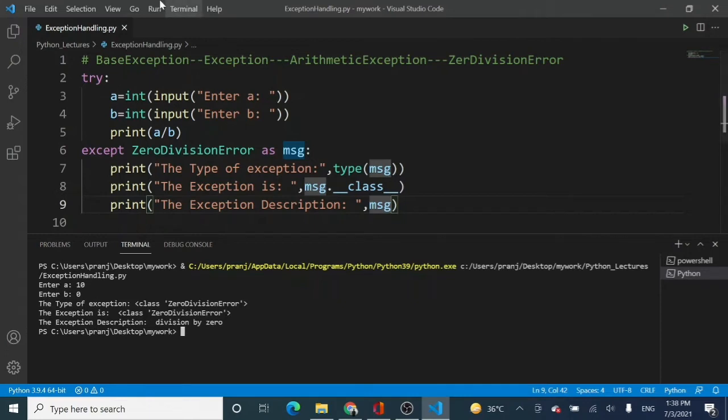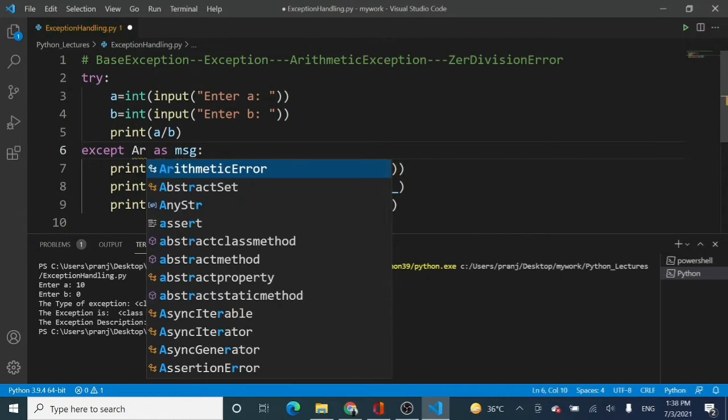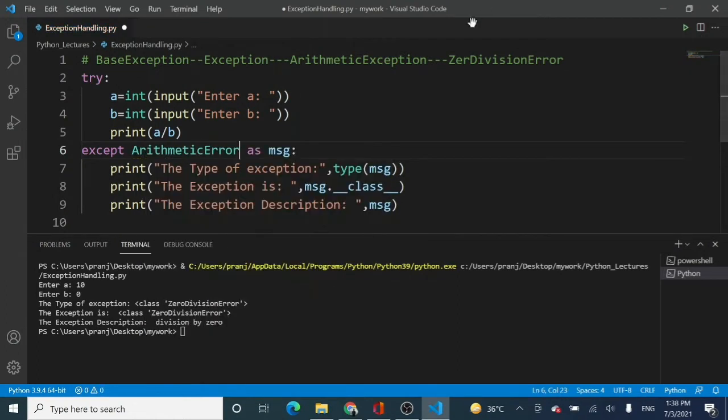Now what I want to do is change this zero division error to a higher level exception, which is the arithmetic error. It is not arithmetic exception, this is arithmetic error. That is my bad, arithmetic error. Now let us see what we are going to get as the output.